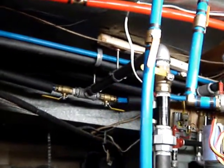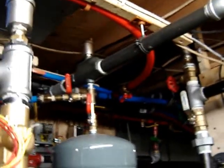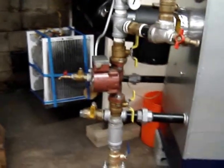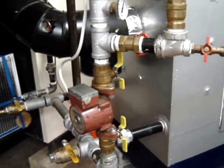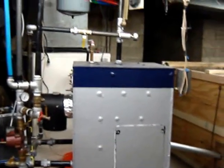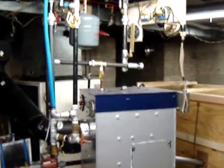Right now I have the domestic water zone and the coil in the ductwork turned off — this valve here and that valve over there is off. I have the pump forced on so the pump is just going to keep pumping, constantly circulating water through the radiators. They're a big thermal mass so they're going to suck a lot of heat out of the boiler, but once they get up to temperature they should be pretty stable. We'll see — this little boiler might not like it too much.